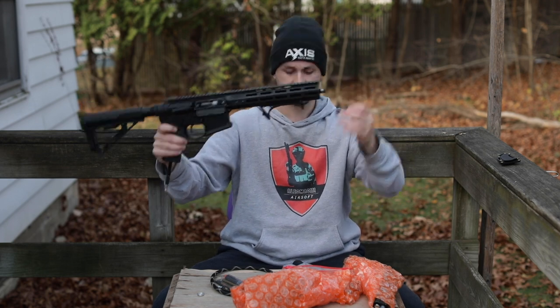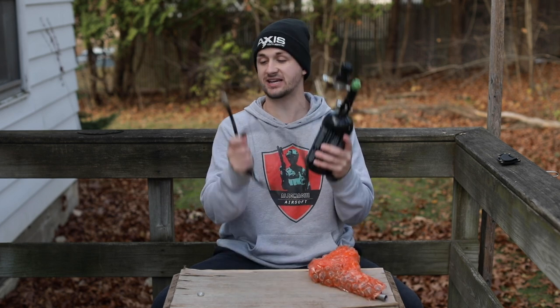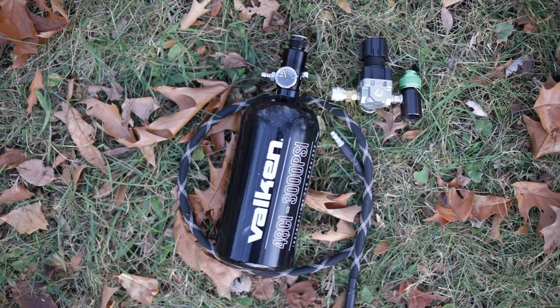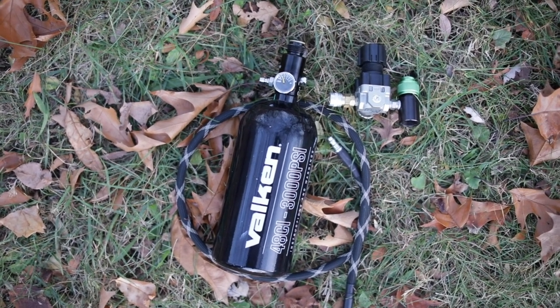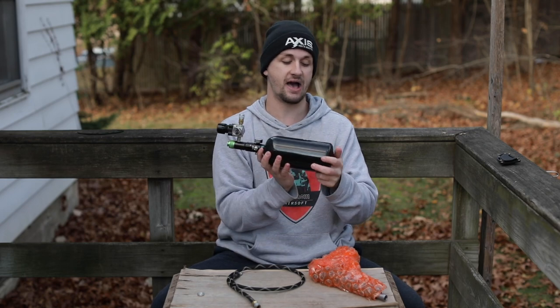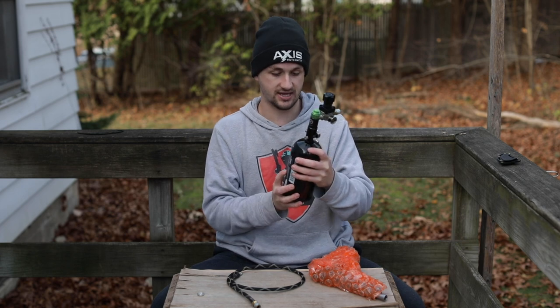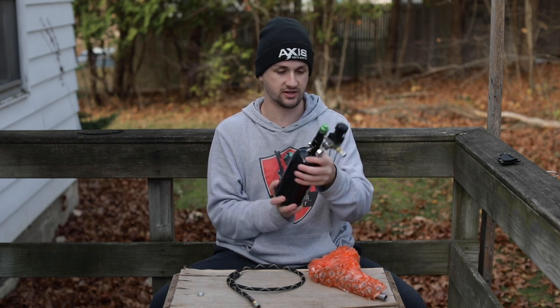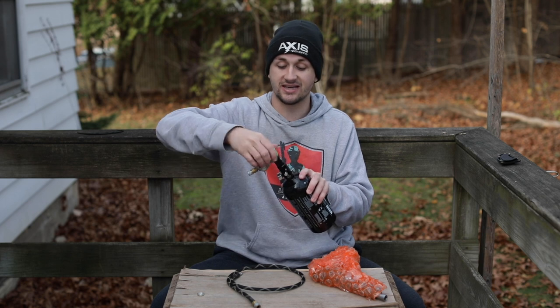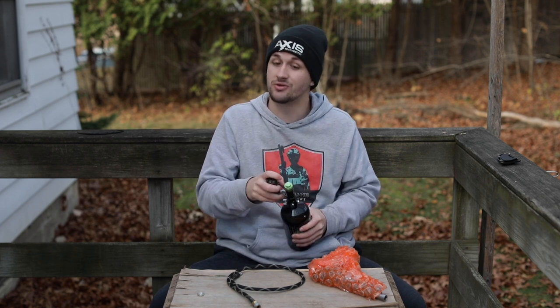Second to last thing before the last Hi-Cappa: this is his air setup. This is an AMP line with a basic SLP style regulator. It looks like he was running an SLP tank, so that might have put a little bit more pressure on this regulator. Then there's a Valken 48/3000 PSI tank, which is nice. It looks like it also has plenty of hydro left — like four years of hydro. HPA setups are awesome; if you guys do not have one, I highly recommend getting one.